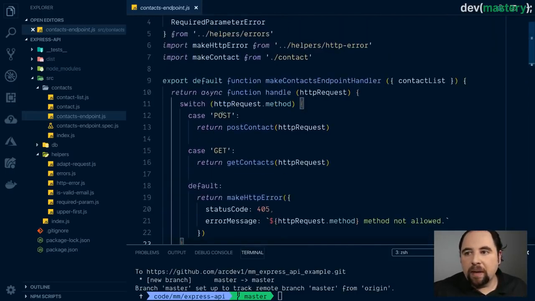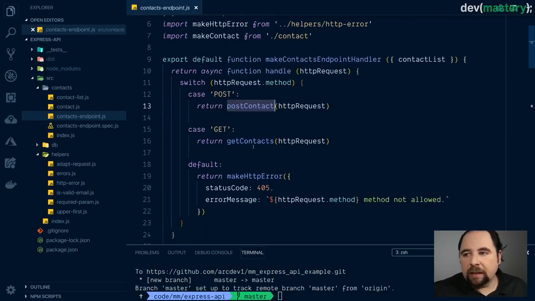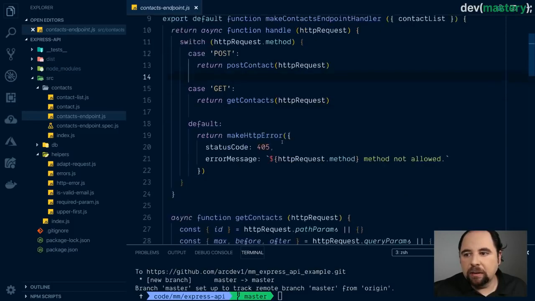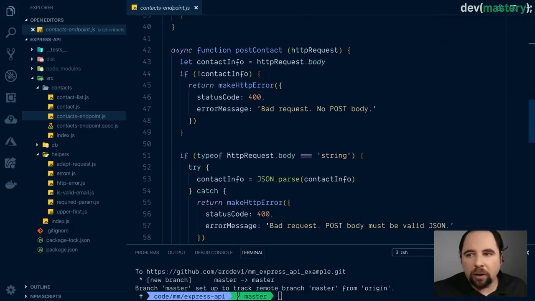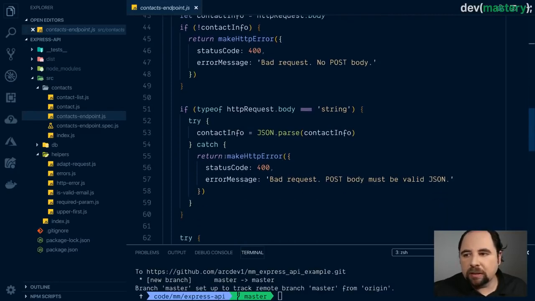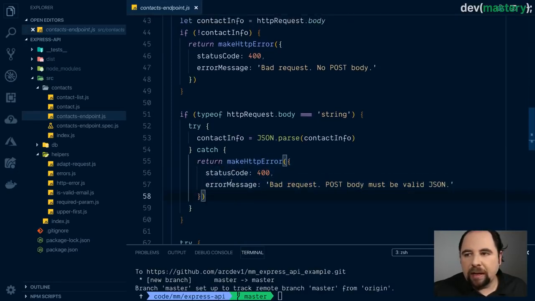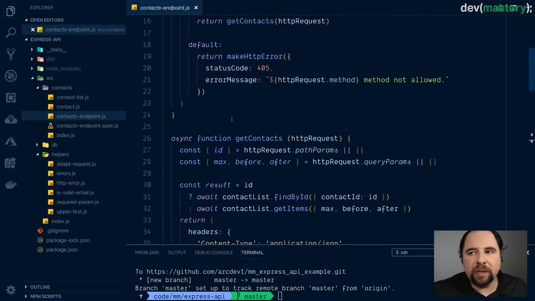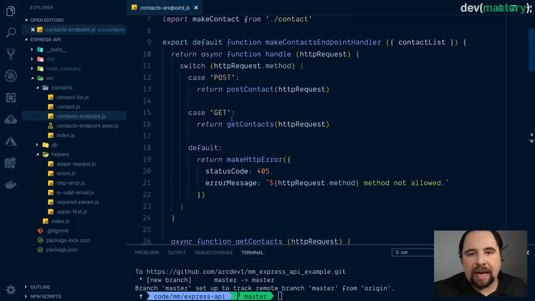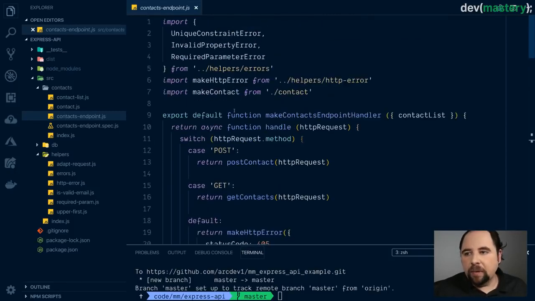If, for example, the HTTP request happens to be a post, it'll call post contact with our HTTP request. And that's over here. You can see all the logic is in here now to build the response objects, to make a standard HTTP response. The reason I like doing it this way is that this module is highly testable.